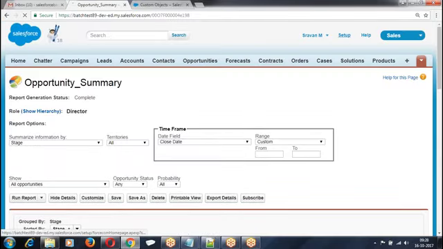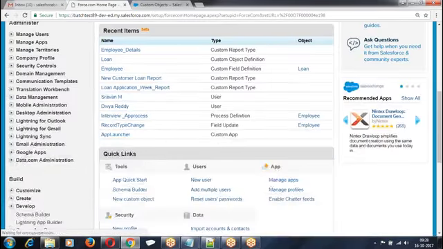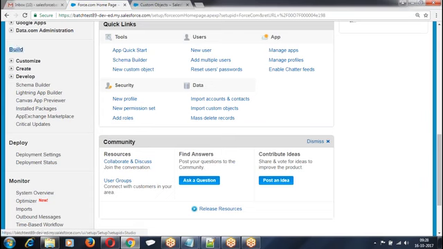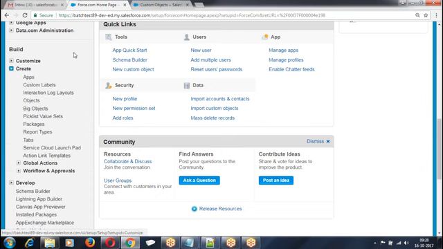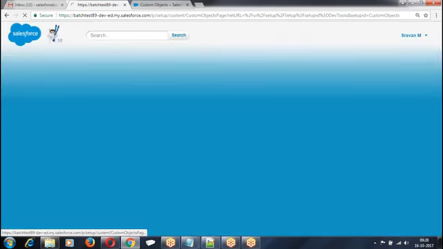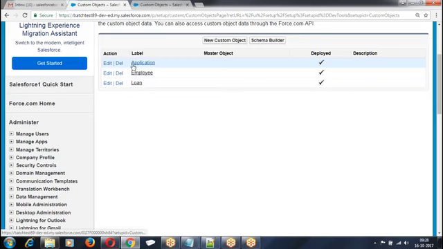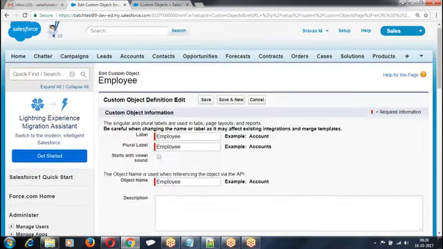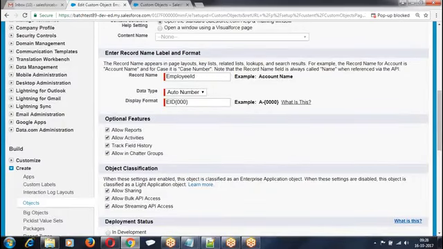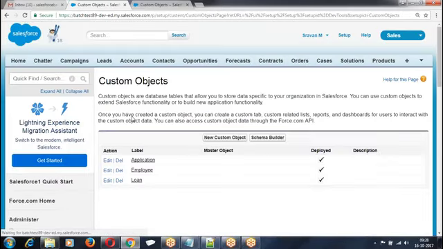Now go back again. Setup, build, create, objects. What are the objects we have? Application, employee. On employee, I'm enabling the option called reports. Then go back.